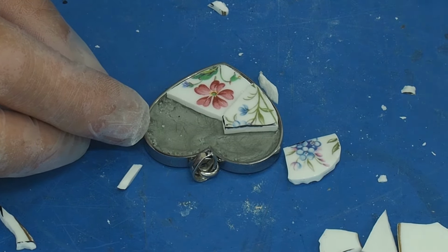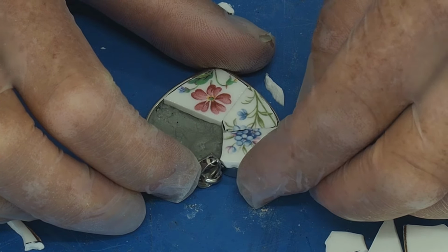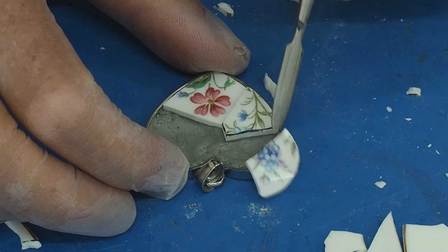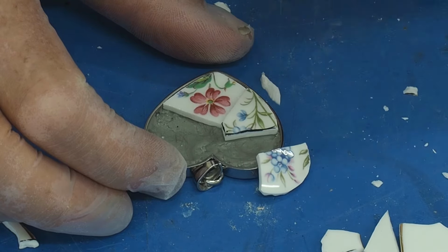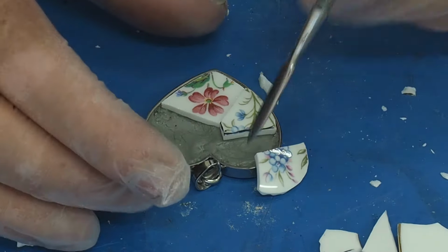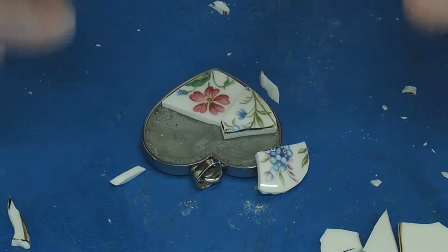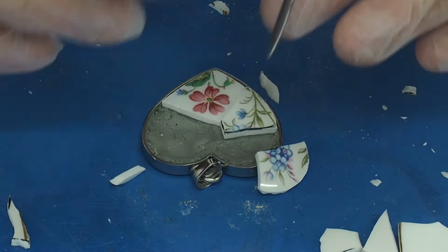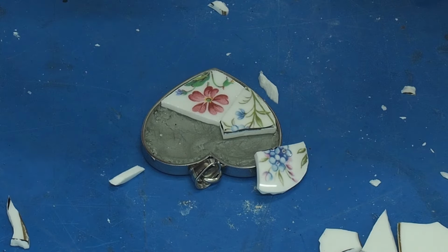So now what I'm going to do is I've got this corner piece, this next piece up here, and that's almost there, but I need to just smooth that edge there because it's slightly undulating and I want that to be also flat. Like I say, you can do it with a file, but I'm going to use the glass grinder because I find that's reasonably quick, but you have to be very, very careful you don't take off too much. Like I said earlier, if I was grouting this, it wouldn't be an issue. You could just leave that and the grout would fill it.